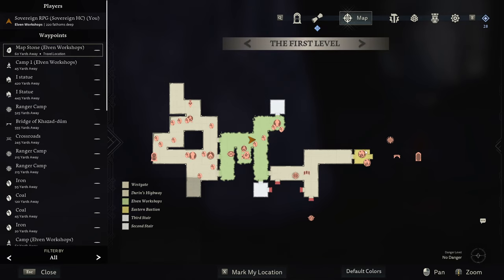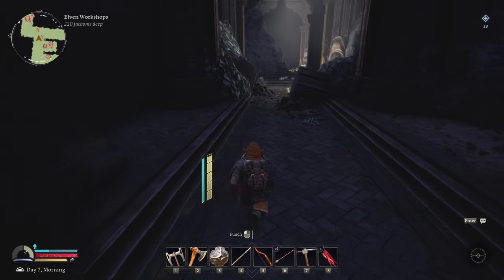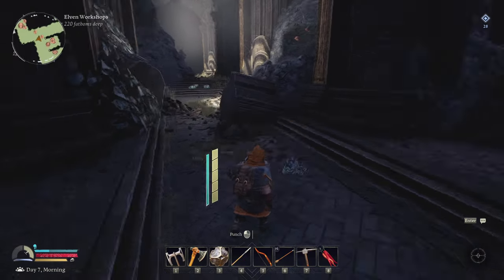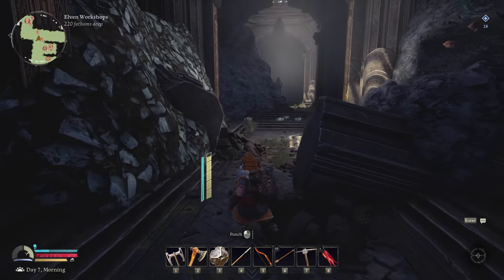This looks like the desolation tier area because it's going to be the orange one. The green one is the elven tier. They have different color codes. You've got the elven workshops. You've got the Eastern Bastion, which is the yellow, which I think is just on this level. Sorry, I got a little bit confused there because it is the Desolation on the other floors. The third stair, second stair. So we have got the areas actually there. I didn't even notice that that was a thing.